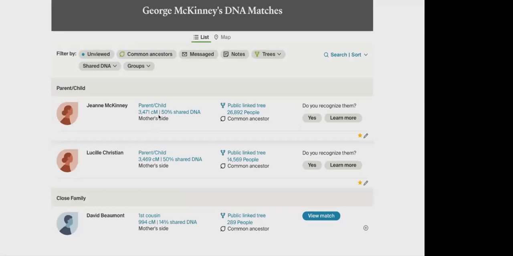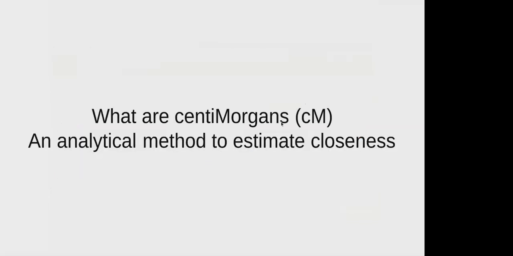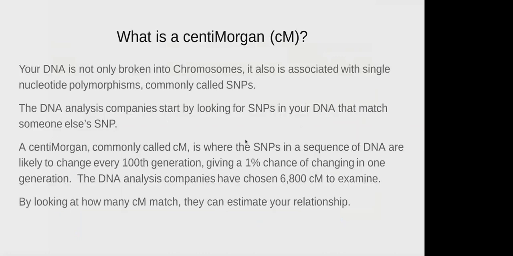A CM is nothing more than an analytical method used by the people who do DNA testing to analyze the degree of your link. So they are called centimorgans. They are fairly literally not meaningful. So you don't have to understand them, just know it's an analytical method they use. However, if you want to try and understand them, okay, here's what you do. So if you don't want to overdose on technology, you can whistle for the next 30 seconds.